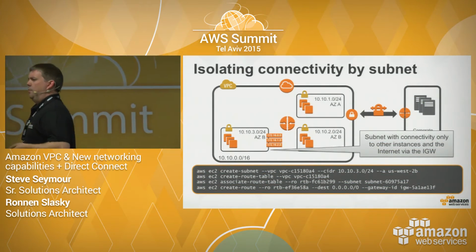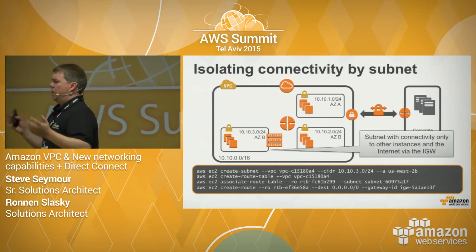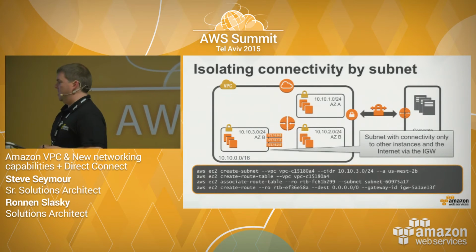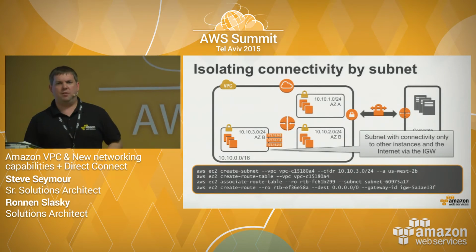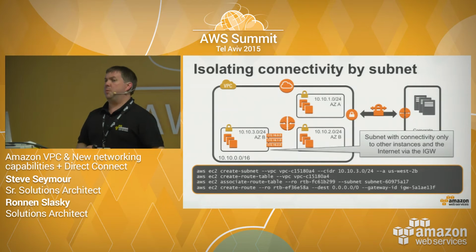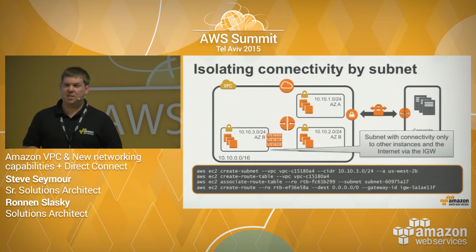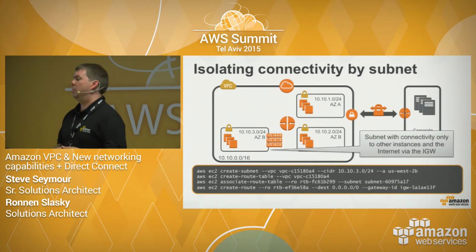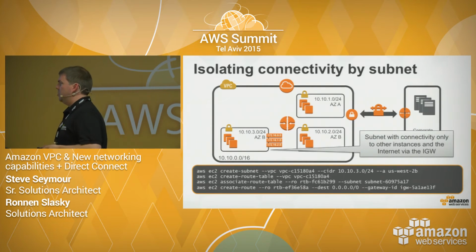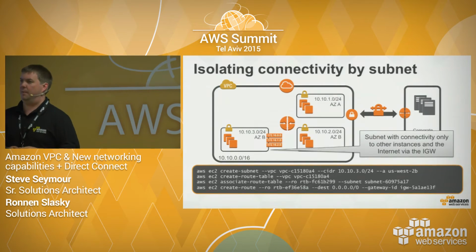Another requirement I often hear from customers is, I want to run all of my resources inside a VPC, but I have some that I just want to be available to the internet, and I don't want them to be able to reach back into the corporate environment. Now, obviously, we could just create another VPC and not have a connection back to the corporate environment. But in this particular case, what we're going to do is create something called an isolated subnet.